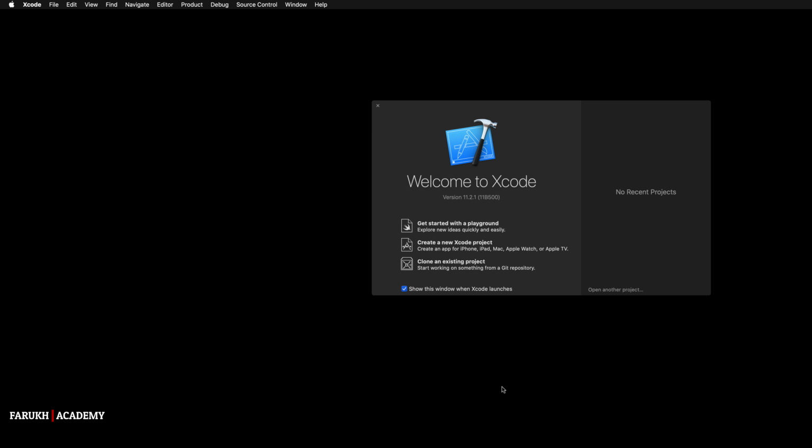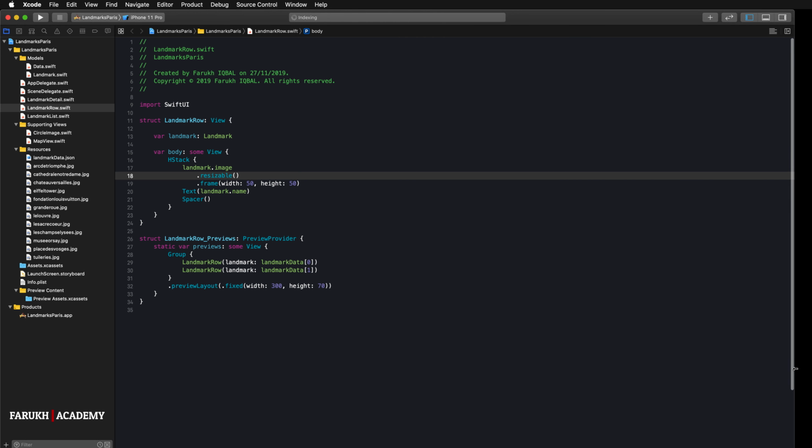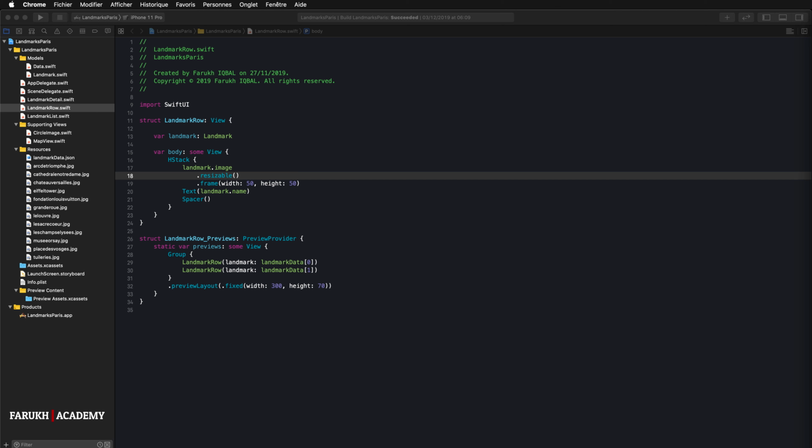So first of all, download the starter project, okay, and follow along with this tutorial. So let's get started. Let me just resize the window just like that. And now we can begin, okay? So what we are going to do first is enhance the list to show users their favorites at a glance. So add a star to each landmark row that shows a favorite landmark. Open the starting point Xcode project and then select landmark row.swift in the project navigator, just like me, okay?